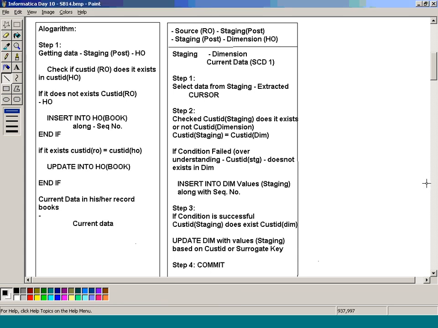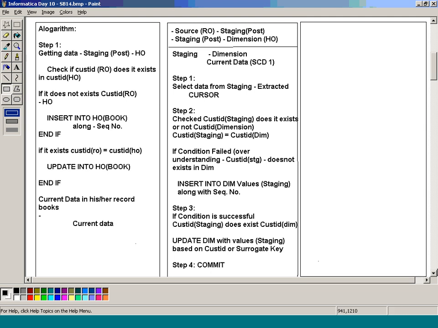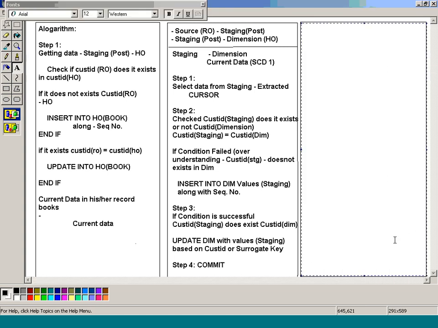So this is the logic. Now look at it from an Informatica perspective, the way Informatica thinks, the way Informatica does. From an Informatica perspective, how are you going to achieve this?